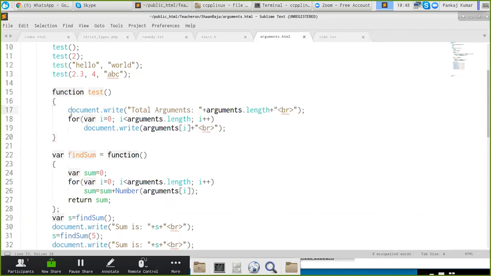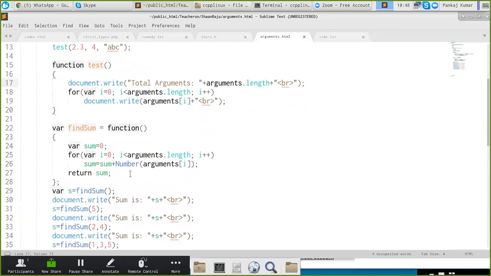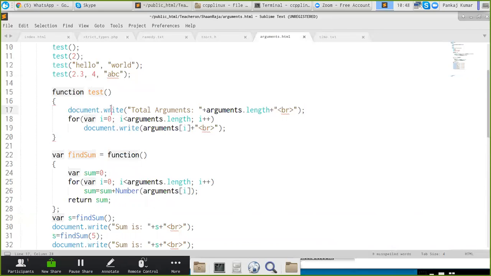We are simply displaying how many arguments have been passed to this function. Whenever a function is called, all values passed to that function are stored in an array, and the name of that array is arguments.